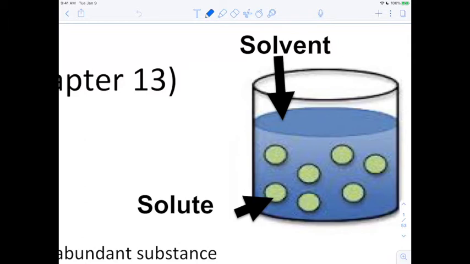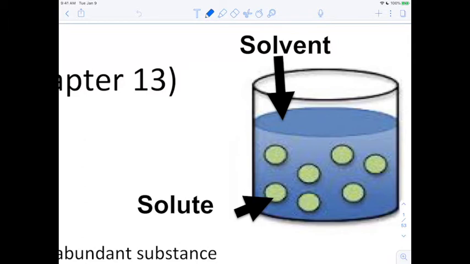In general chemistry, your solvent is almost always water. If it ever is not water, we always identify it on the bottle. We will say this is dissolved in hexane, or this is dissolved in dichloromethane, or whatever it's dissolved into. But most of the time in general chemistry, your solvent will be water. So if we were just to hand you a solution, say, this is 3 molar HCl, you would be very safe in assuming that that solvent is water.